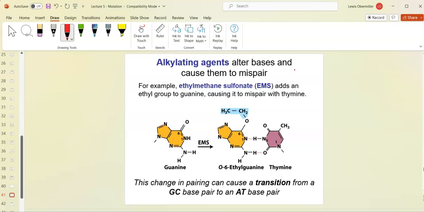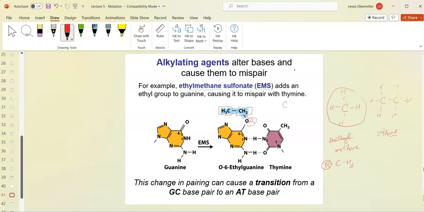We can have alkylating agents like ethylmethane sulfonate, and we call that EMS. So it can add an ethyl group to guanine, just in case you forgot, and hopefully you learned this in Bio 181. So this is methyl, and this is methane. A methyl group is CH3 generally, and that's bound to an R group. And then we have ethane, and then we have an ethyl group, which looks like this, right? So we have this bound to another R group here.